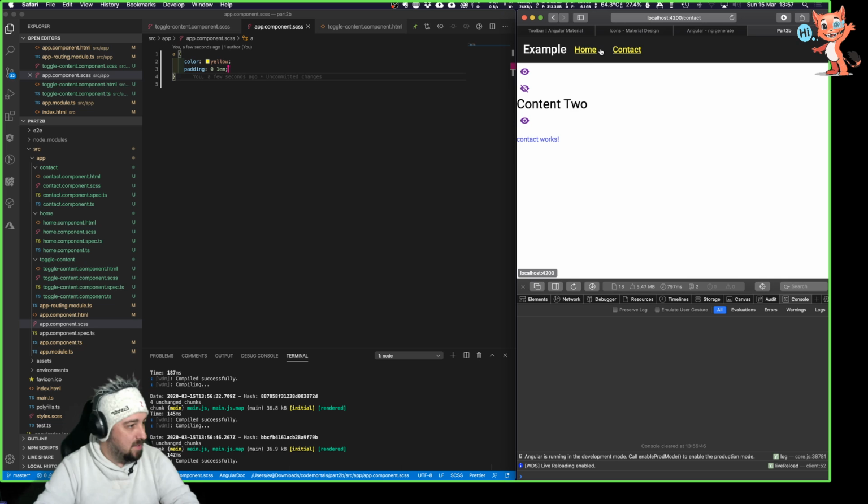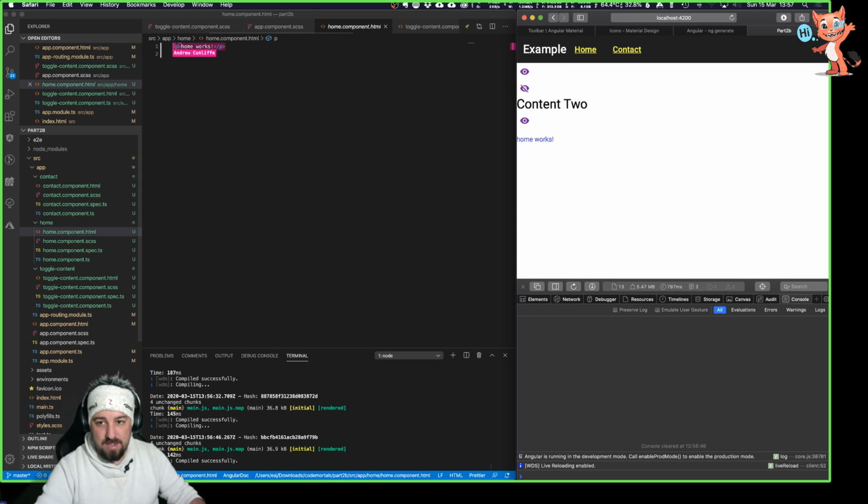Nice. That's good. So we can see home and contact works. And obviously, we can add more content. So we can say in home, I could go grab, I don't know, what do we want to put, a load of lorem ipsum up on there or something. Put a bit more content in.